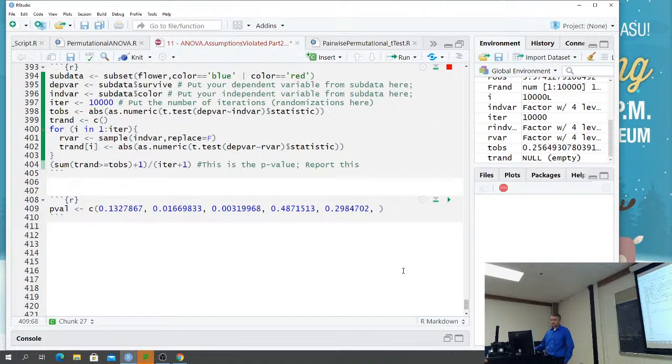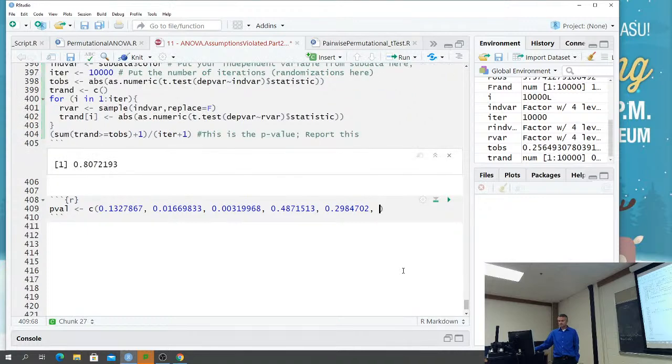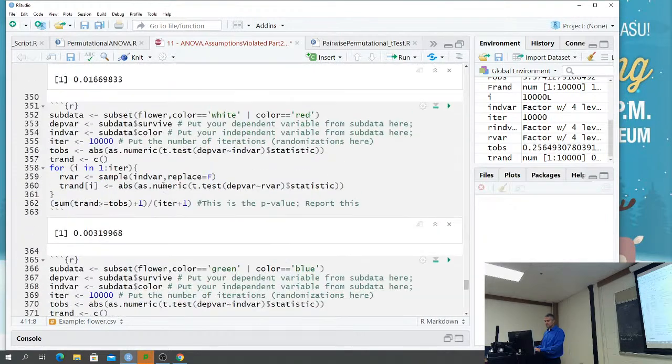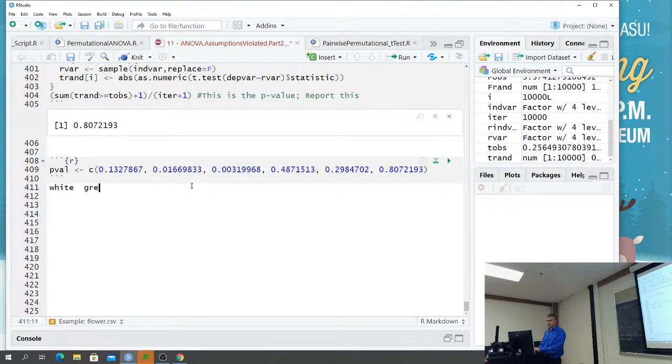This is our last comparison for the p-value. Got it. And this was white. What was it? White, green, blue, and red. Just keeping track of the order.